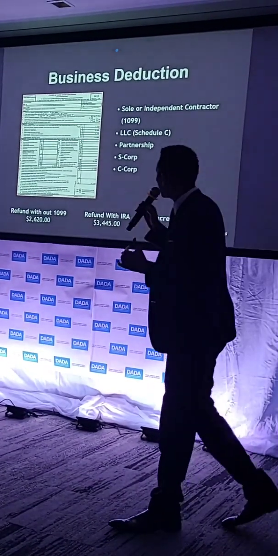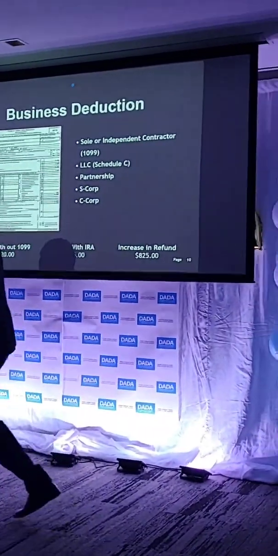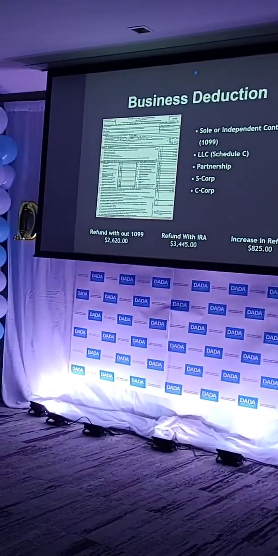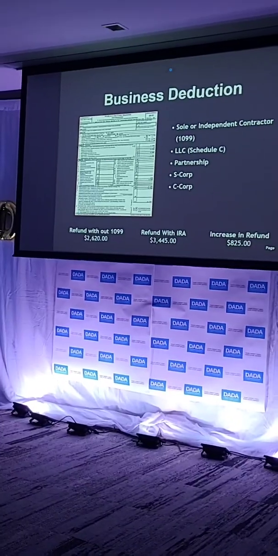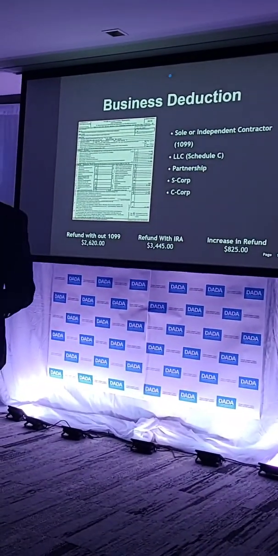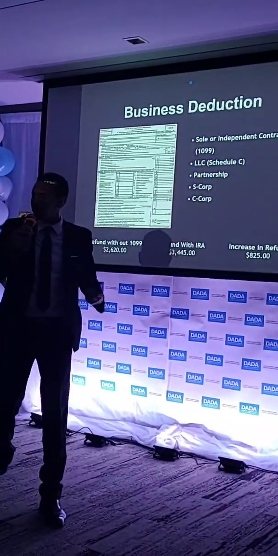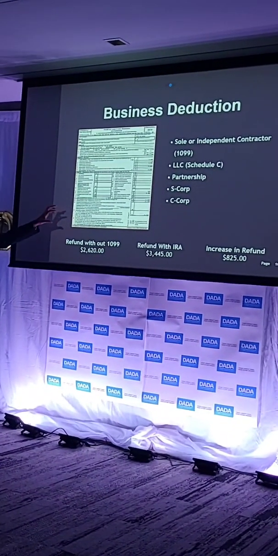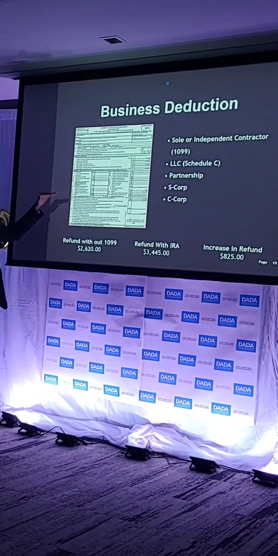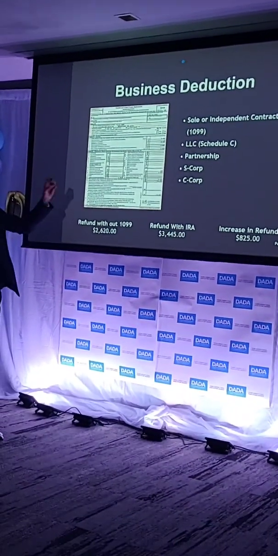Next, I want to talk a little bit about business deductions. This is for self-employed people, like my brother, and I have a lot of friends who do self-employed IT, Uber driving, different kinds of self-employment activities. Every time you report your taxes, it's going to be reported in this Schedule C form. I'm sure everybody's familiar with this form.